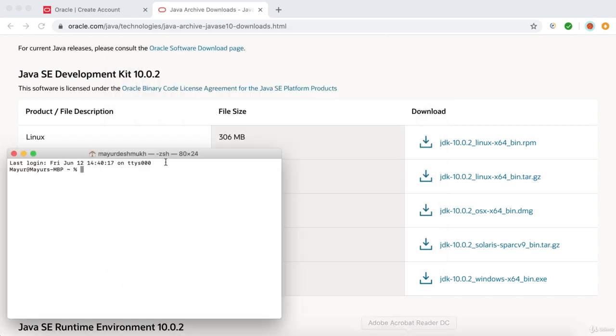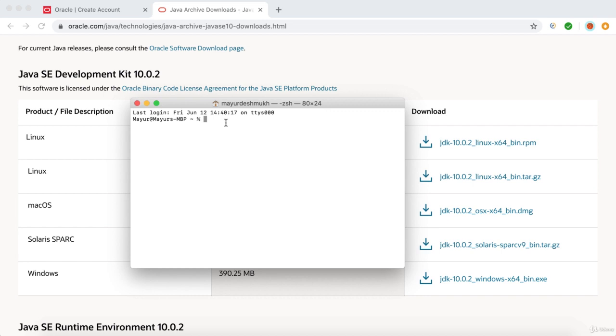Okay, so once the installation is complete, all we need to do is go to your terminal. So if you're on Mac, go to terminal. If you're on Windows, go to command prompt and type java -version. So if this says Java version is this, runtime version is this, it means JDK 10 is installed properly. If it just specifies runtime version but does not specify Java version, it means there is some issue. It has to show both Java version as 10 and runtime version also as this particular build. Okay, so both should be 10.